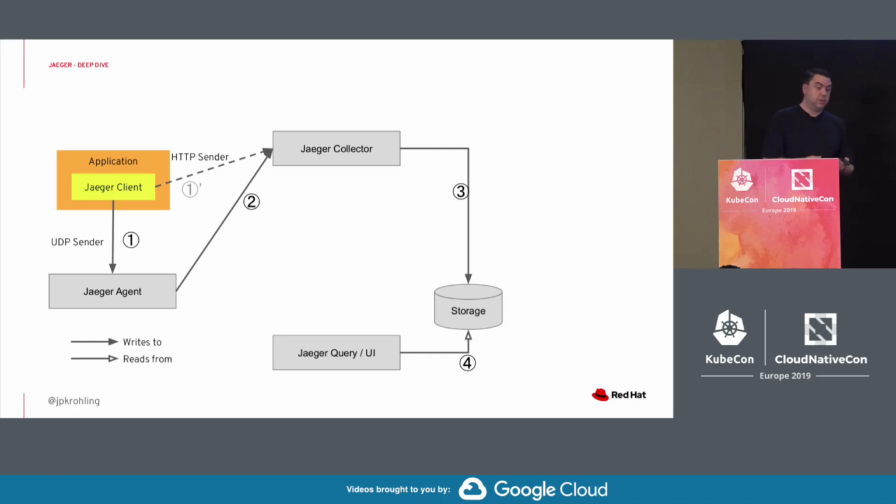Now, for a Java application, the client might be in the same WAR file, it might be in the same EAR file, it might be in the same jar file. For a Go application, it belongs to the same binary. And for other languages, it's very similar, right? So it belongs to the package of your application. That's the client. The client is the component that knows the how to record things. So you use OpenTracing, OpenTelemetry, OpenCensus to tell the what to record, and the client knows the how to record things.